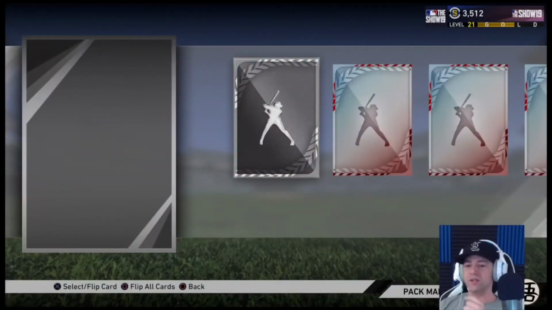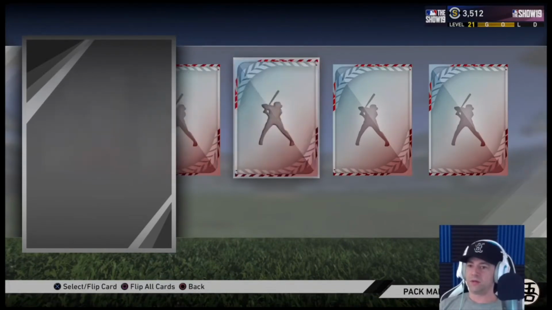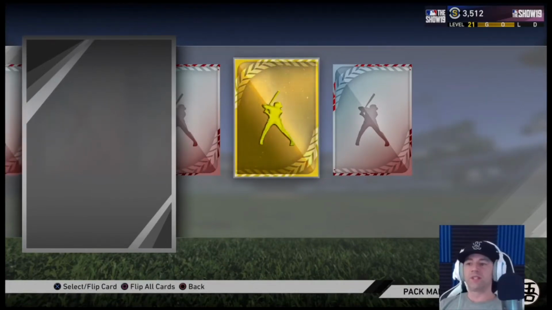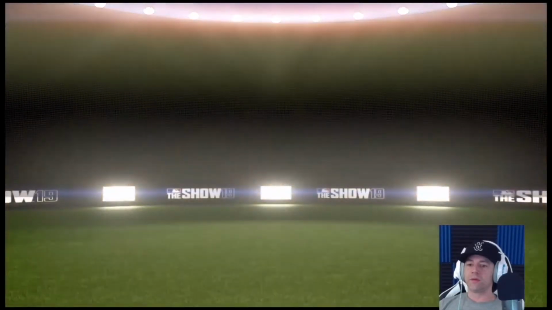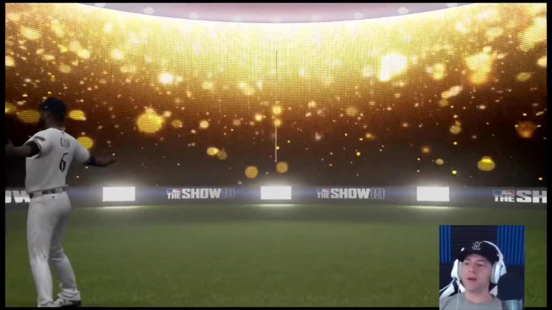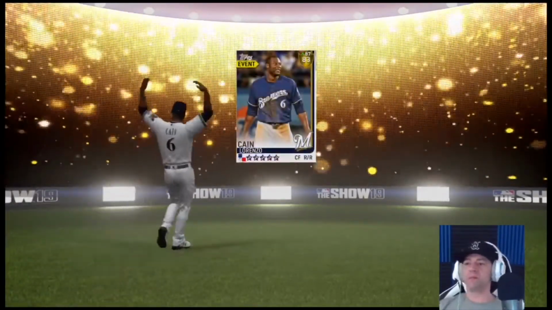Silver, I think that's a good sign. Usually I start off with a common. Silver. Bronze. Silver, bronze, gold, right? I feel like the next card should be a diamond. And we're gonna watch this animation on this gold player for some reason. Alright, it's Lorenzo Cain. Maybe we can use him in the speed build.